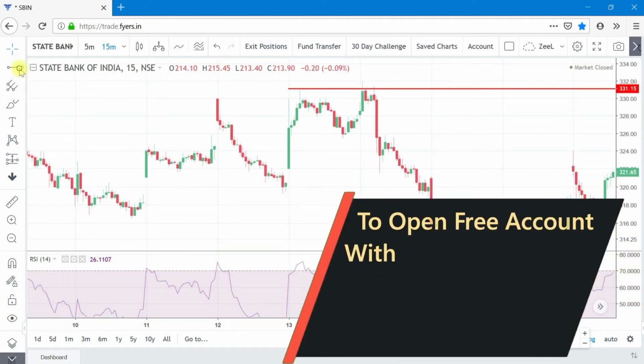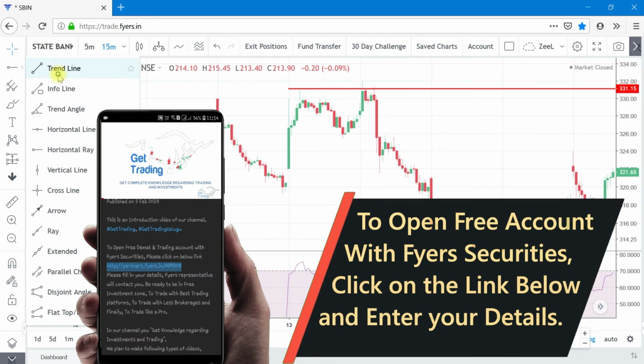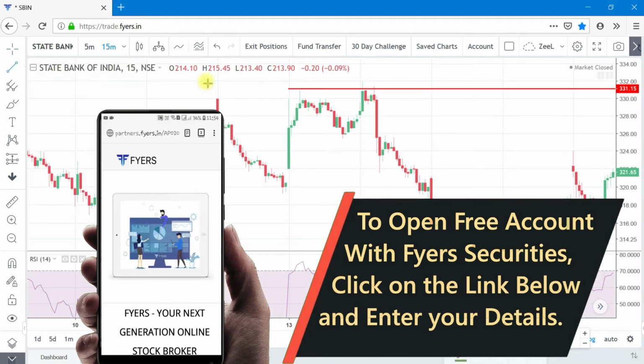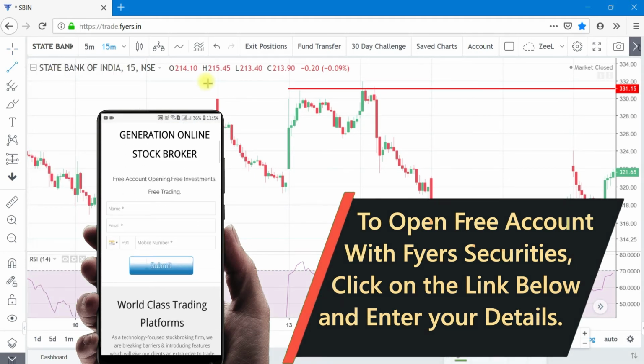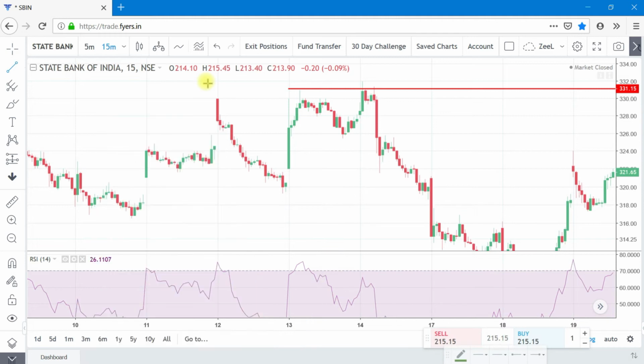Okay, see here for the divergence between price points and indicator points. By now, we have identified this double top and are looking for bearish signal, but we need some confluence to confirm it, right? Now, this is the confirmation. Price is forming equal high, but indicator is forming lower high, which is nothing but bearish divergence, which is bearish in nature, right?